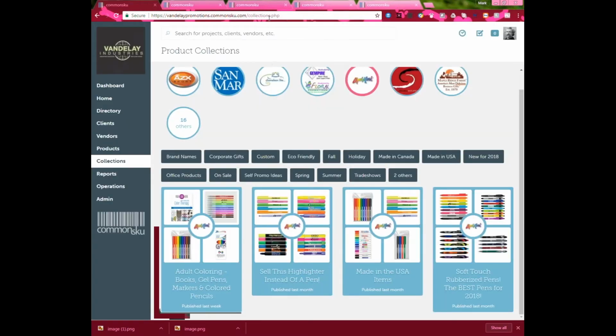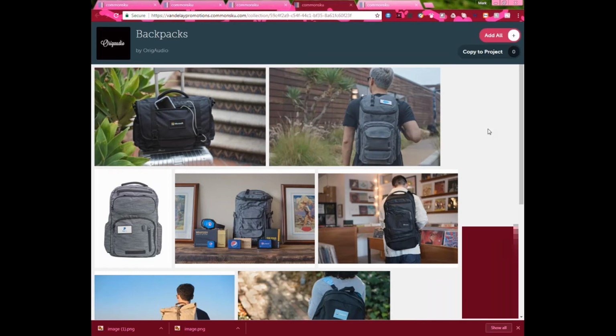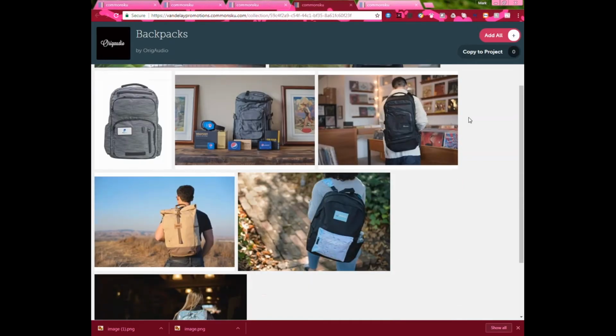I want to just give a shout out to a couple of suppliers that have done a particularly nice job of creating collections. And this was actually validated by a distributor a couple of days ago who'd sent us a note that had said that collections was akin to personal shopping. So I'll just show you this here. As an example, I'm just pulling up one of many examples of presentations and collections that look beautiful. Here's an example from Origatio. They've created these beautiful lifestyle images. It's got a Pinterest feel to it.